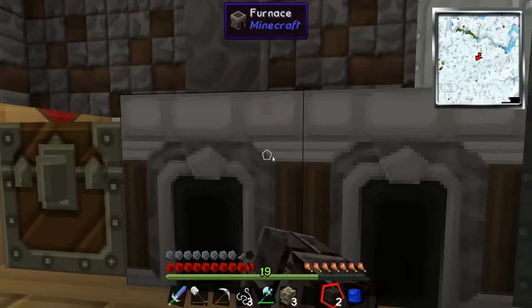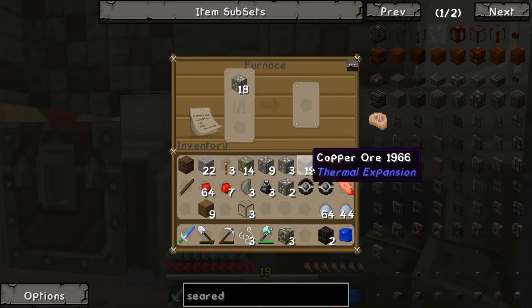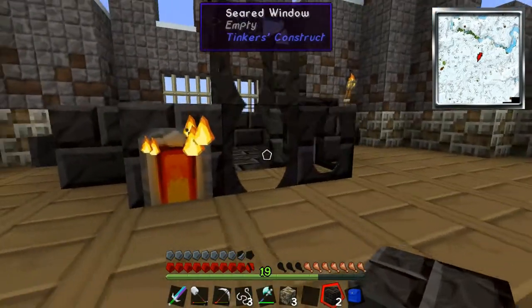We're going to need to go ahead and smelt some iron. Let's do 9 iron. I know that's a weird number. Let's do 18. That's 16. 17, 18, there we go. And then each one of these is 8, 16. Whatever, we can do 16, that's fine. We'll let that go ahead and get smelted down.